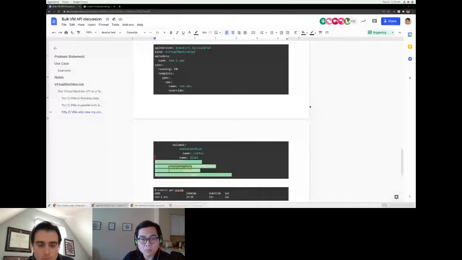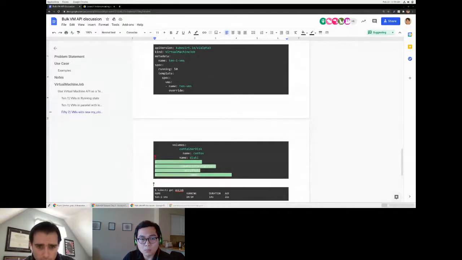And the secrets are pre-created outside already, and you somehow attach them. I personally am missing a little bit of information on this part, on how, for instance, from this virtual machine job, the VMs would find the corresponding secrets. So the idea would be that some controller that's dealing with this virtual machine job would be able to recognize this override and would understand that I want a secret.